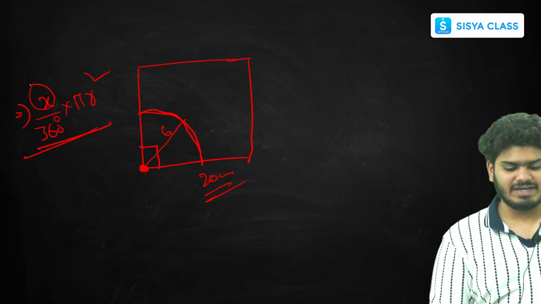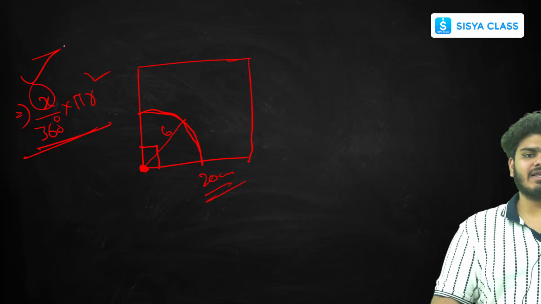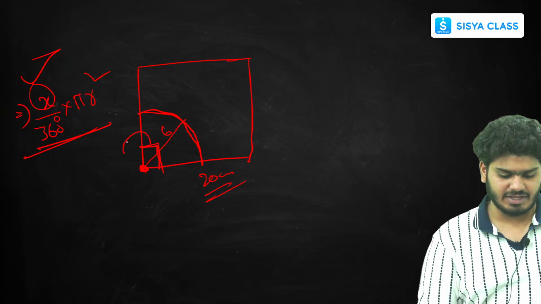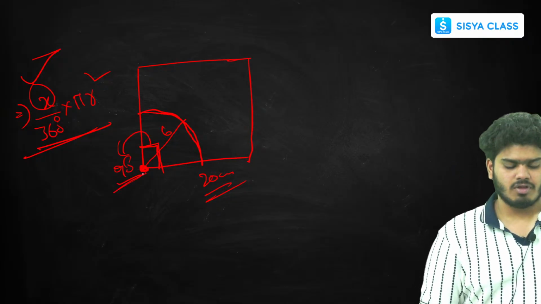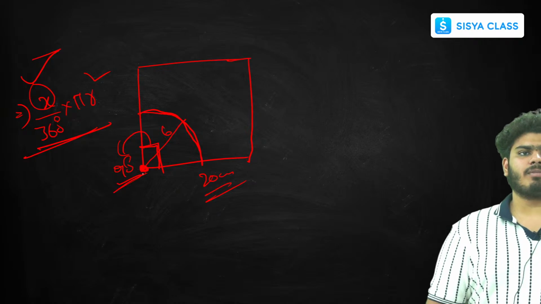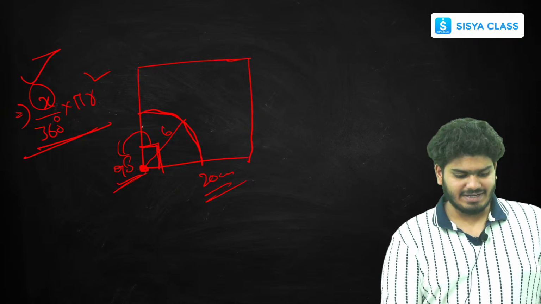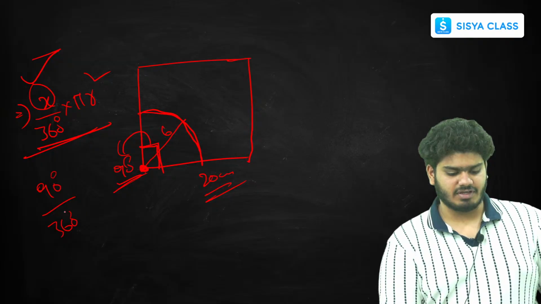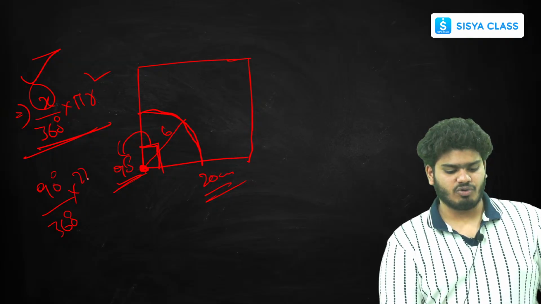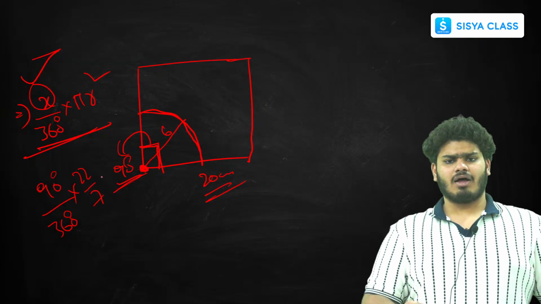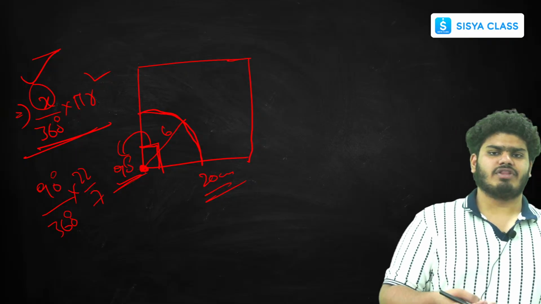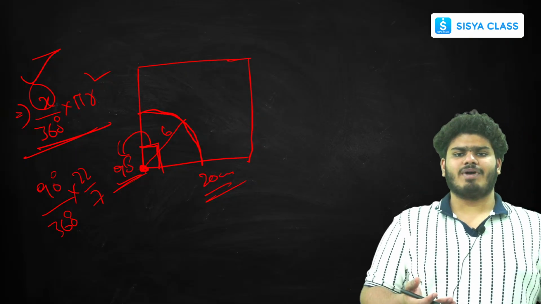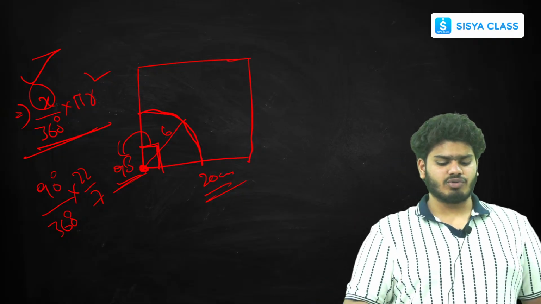So here what is x? Angle. How much angle is the sector having? Here we can clearly see the angle is 90 degrees, right? So we know it is a 90 degree angle. What do we do now? 90 degrees divided by 360 into the value of pi, 22/7. In the question they will be mentioning whether to use pi equals 22/7 or 3.14. According to that we can use that.